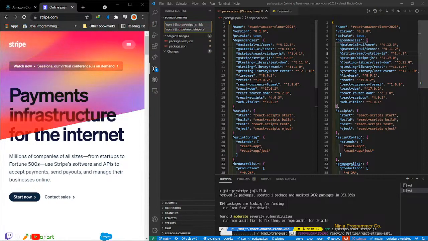Now, don't worry, guys. This is what we call a public key, so it's completely fine to be visible. It doesn't matter. You don't need to hide this or use git ignore for this or anything like that. Exactly, you don't need to ignore this. It's completely safe to use.